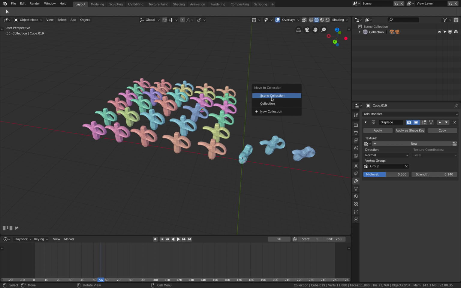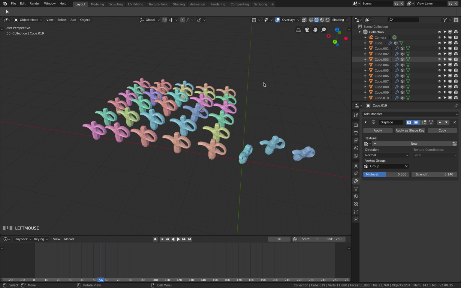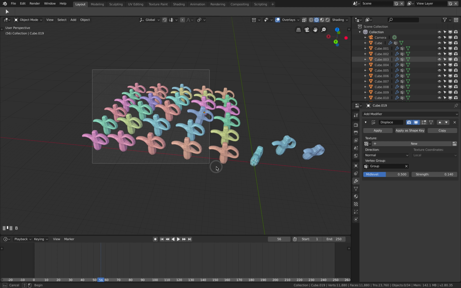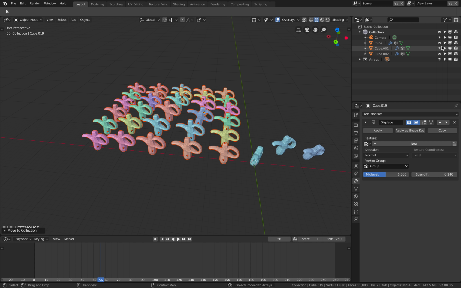So N, T, M is new. Collection. Normally we have layers. Now we have collections. Maybe we select all these guys and then tap M, new collection. Let me call it grid or arrays. So we have a collection called array. You can turn it on and off. The rest of them are here. We can select all these and then M, move it to the scene collection, so that you put it outside of any collections, I think. So they become individual. You can toggle select on and off. So if you turn it off, you cannot select over here.